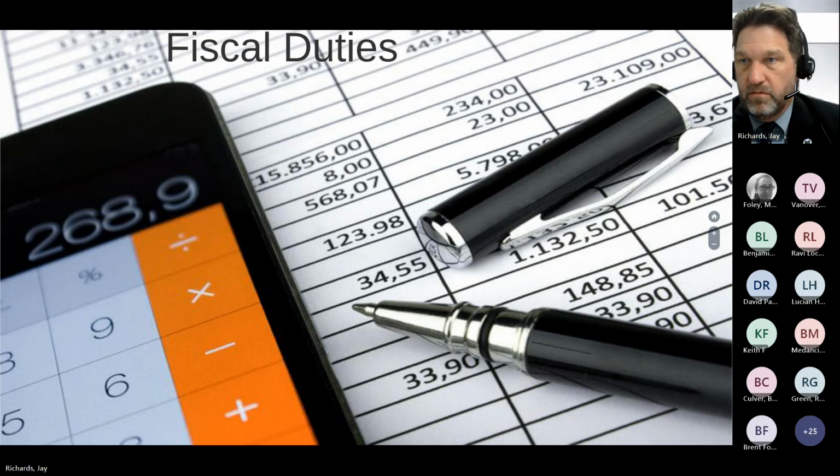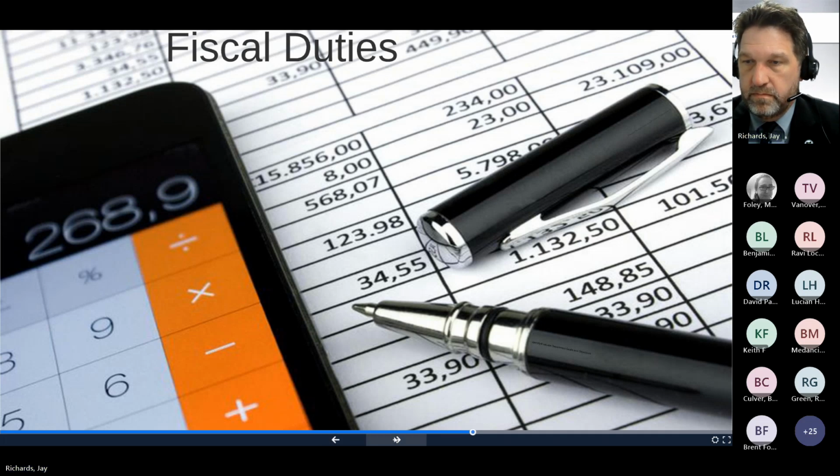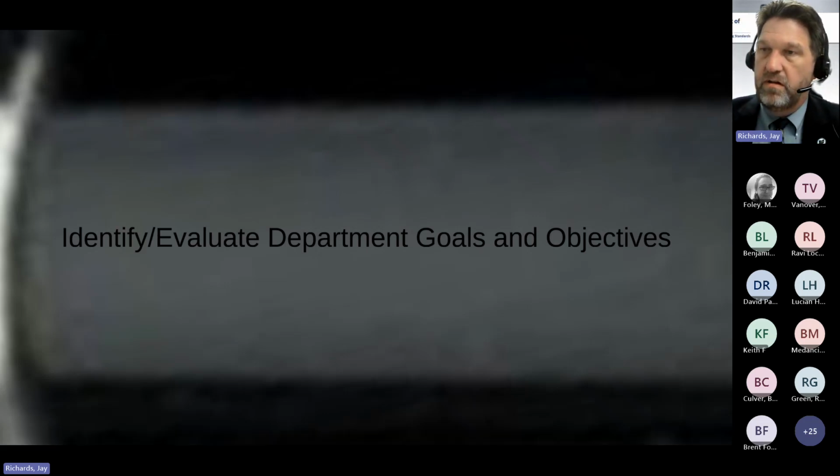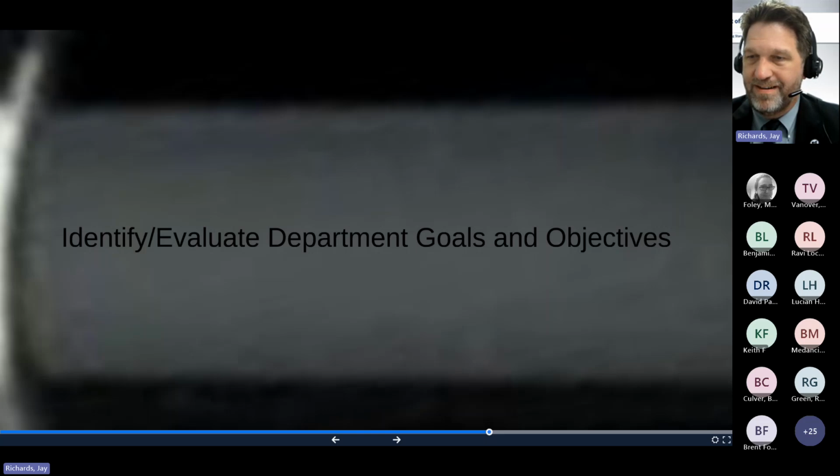Of course, we would certainly hope that this is one that you definitely can delegate. I think you need some knowledge of and control over it, but someone else may very well be more adept at crunching numbers. I know they would be for me if I were the building official. It's not one of my favorite things to do. I can do it. It's not what I like to do.